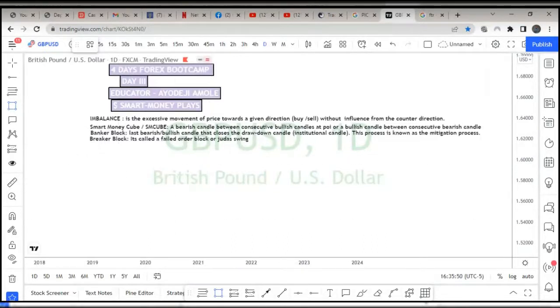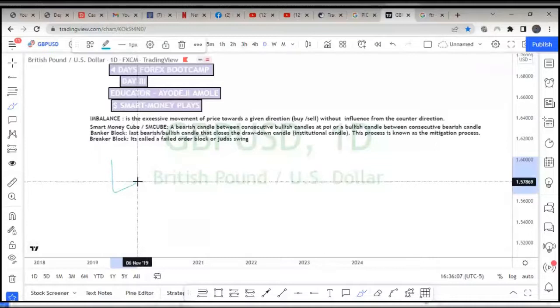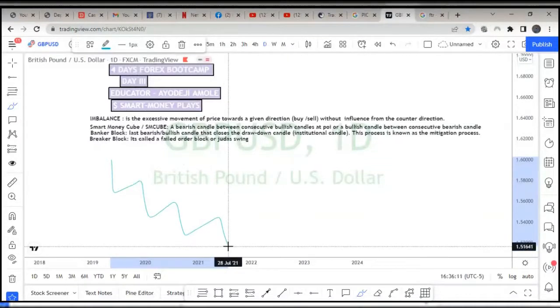Let me show you how I treat it. This is just me. It may not be applicable to any other person, but personally, this is what I do, and I'm going to show you that. For example, if I notice the market has been selling, I know anything that sells must buy, and anything that buys must sell. So I will wait to catch that buy. And I usually like higher time frame setups. I love higher time frame setups. It gives you time to do other things. Just set your limit and go and do other things.